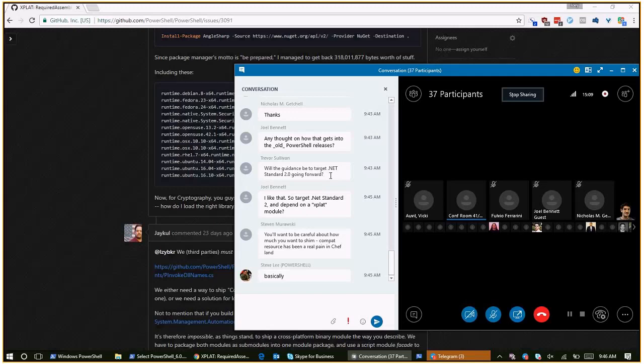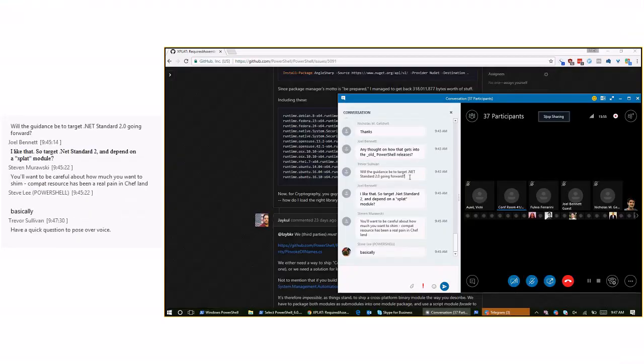Did you have anything to add there? No. And we should note, we've said this before, one of the awesome things about .NET Standard 2.0 is that it's IL compatible with existing .NET Framework libraries. So as long as a library that was built against .NET Framework 4.5 or 4.6 only uses the surface area exposed by .NET Standard 2.0, it will actually load in a Core 2.0 world without recompilation. And so we're expecting that a lot of these modules, especially the ones that ship all their dependencies local to the module, may actually just load into PowerShell 6. You should, is what we've been told.